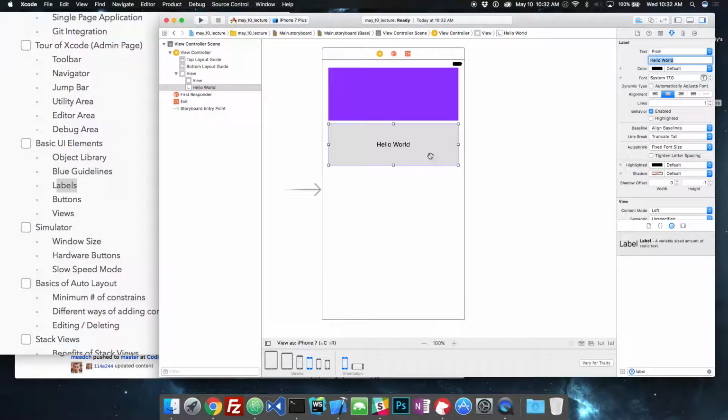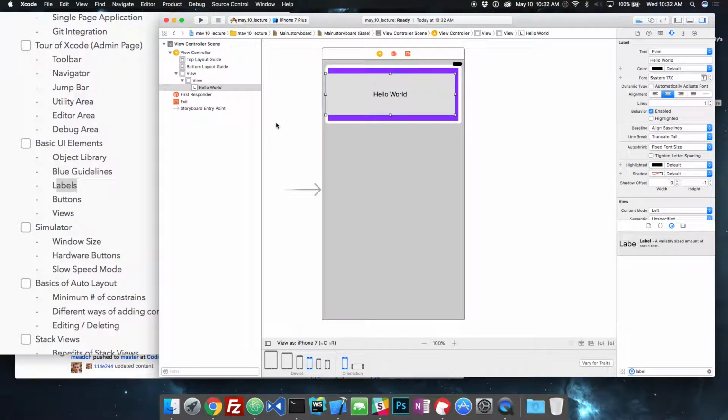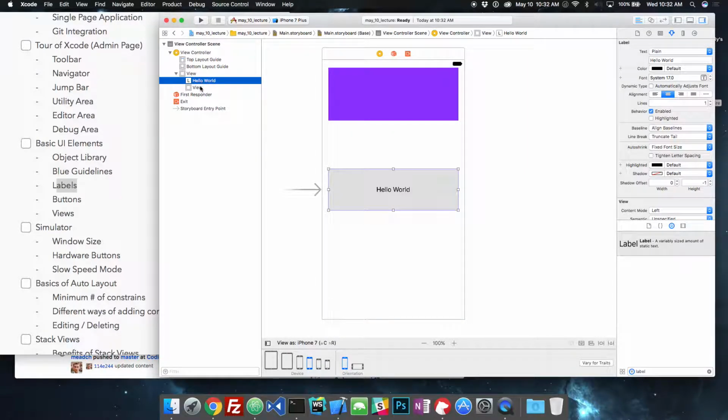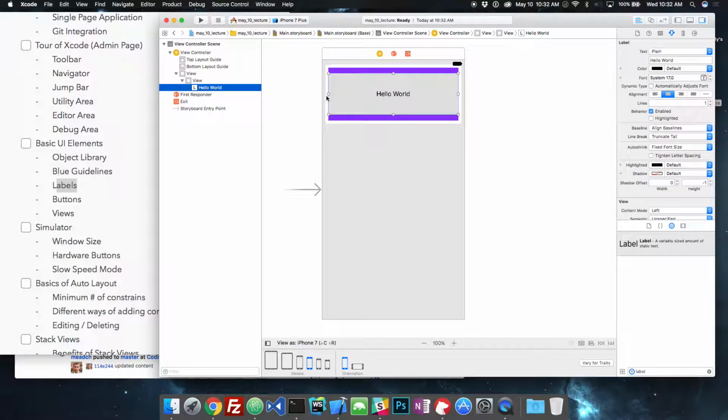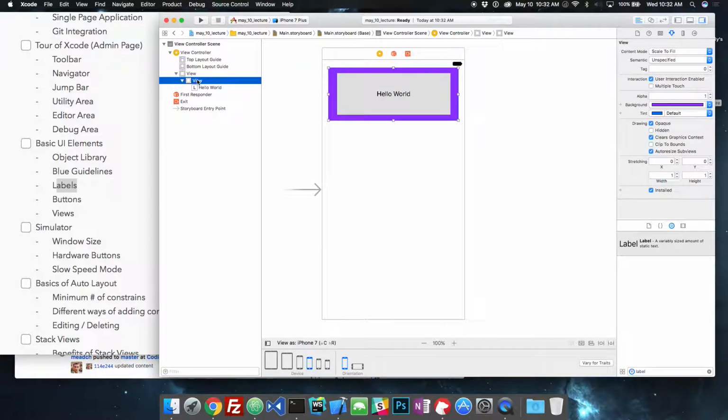Put that on top of the view. You can put it in the view. And notice over here, we have our view, and then our label is in the view. Right? If we want to put it out, we just drag it out. So it's side by side now. We can put it in the view as well. So now this guy is nested within that view. And views are kind of like divs. We use them to contain a bunch of stuff. And it's easier for us if, for some reason, we wanted to hide everything in this view, we can just hide this view, and we don't have to hide every single thing in the view, right?